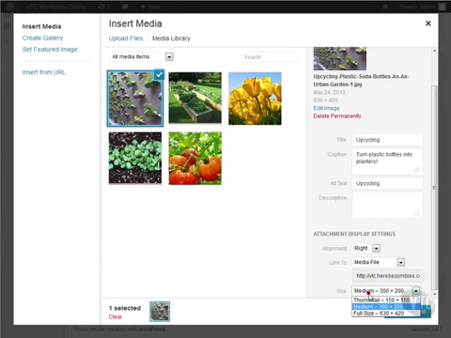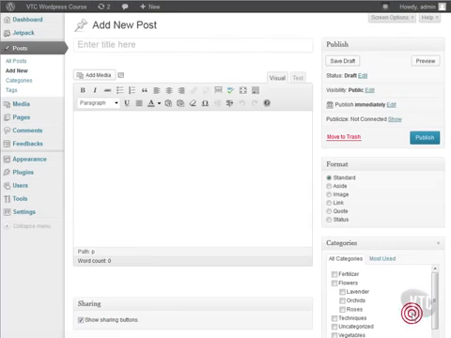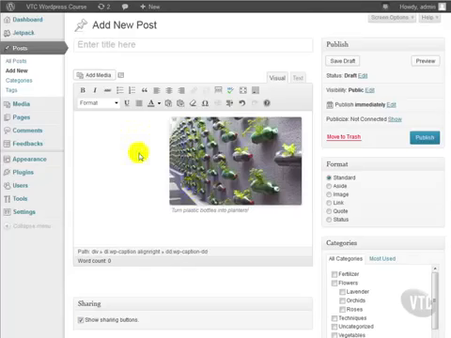Finally, we can set the default size of the image. An image can have a thumbnail, small, medium, large, and full size setting, depending on the dimensions of the image. You don't want to show large images at their full size most of the time, simply because it won't fit within the confines of the viewable page or the dimensions of our template. You can further refine the size later when adding media to the post. Once we have these settings configured the way we want them, we can click Insert into Post and insert the image into our post wherever our cursor is at the time.